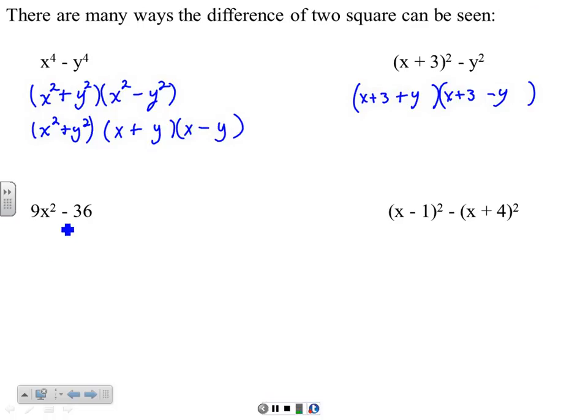This problem is the difference of two perfect squares, but you have to remember that I told you to always look for the greatest common factor. In this particular problem, I can definitely do the pattern because it is the difference of two squares. The square root of 9x squared is going to be 3x, and the square root of 36 is going to be 6. But I want you to notice something. This is not completely factored, because this group has a 3 in it and this group has a 3 in it. So then you would have to turn around and factor out the 3 of both of these.